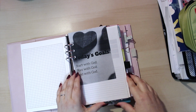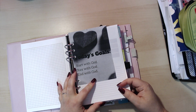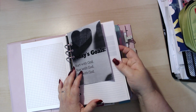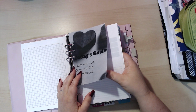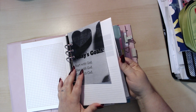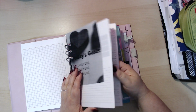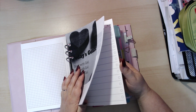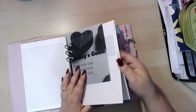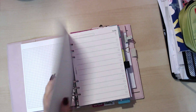And then the last section in here is my goals, and I'm doing quarterly goals, and I'm going to be doing probably monthly check-ins with my goals. Hoping to do some check-ins maybe on Instagram, on Insta stories or something, and be talking about the goals, the pieces, and the projects that I'll be working on when I'm talking about my monthly setup videos.